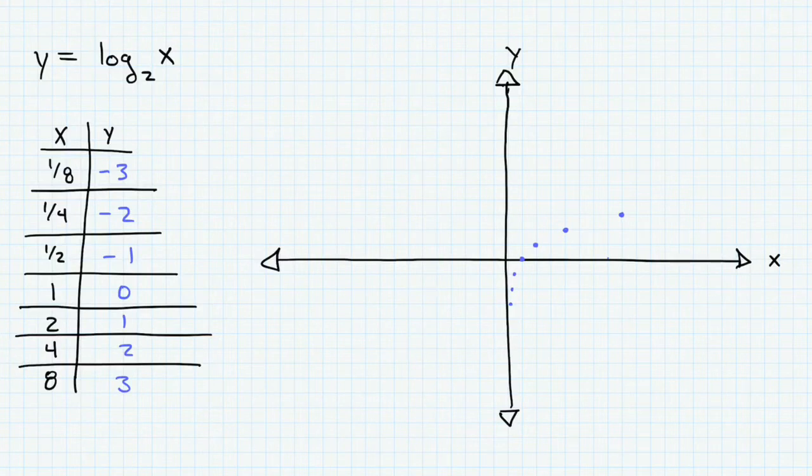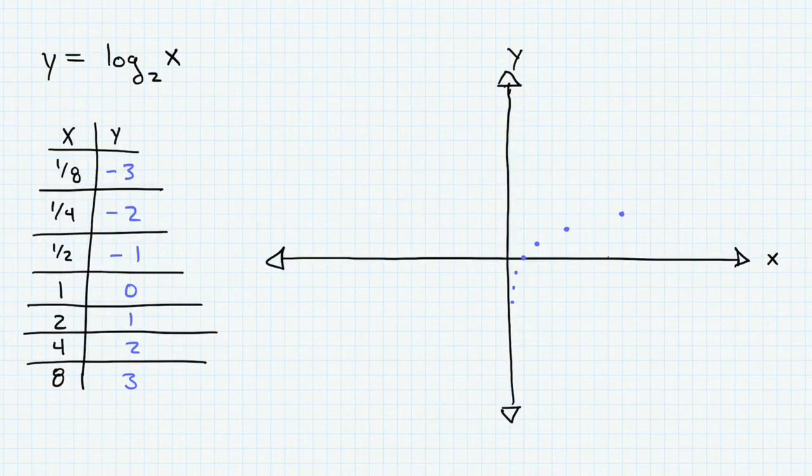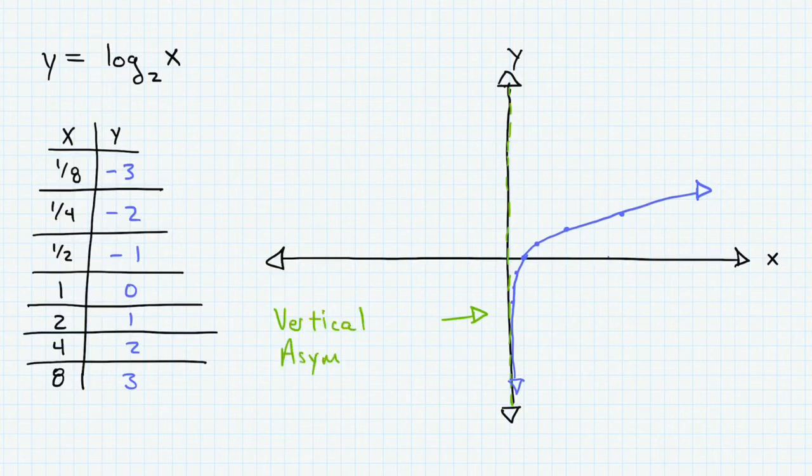Okay, you can kind of see it now. An exponential and a log being inverses is useful to remember, because the asymptote for an exponential is the x-axis, but x and y switch for inverses, so the asymptote for a log is the y-axis, so it's a vertical asymptote. So there is the vertical asymptote, which is on the y-axis, and it has the equation x equals 0. So that's the basic graph of a log.